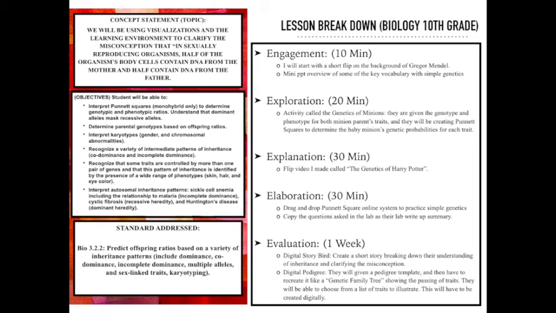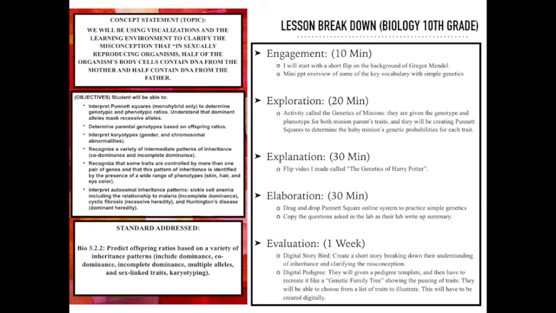They're then going to draw out all three minions. Once they complete this, they're then going to transition into a flip video I made called the Genetics of Harry Potter. And with this, I'm actually going to be pausing the video at specific points so I can team teach with the concepts of the video and so we can have some class discussion. After that, they're then going to go into the drag and drop Punnett square online system to practice simple genetics and copy the questions asked in their lab notebook as a write-up summary.